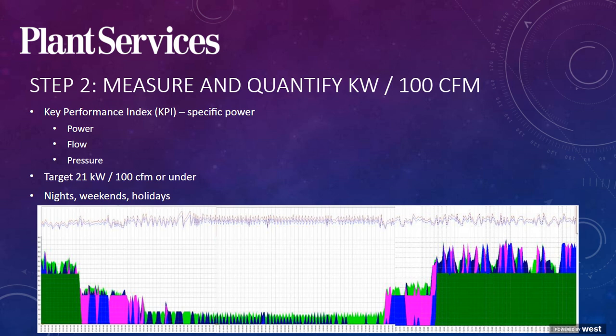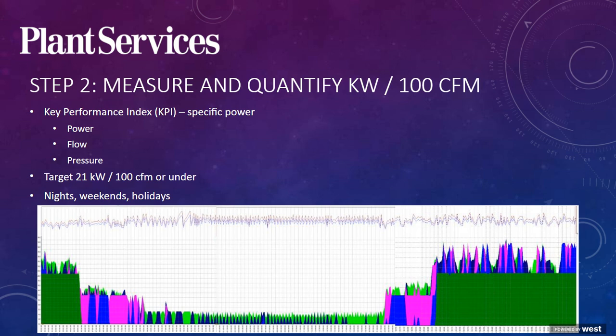You can get other data points, such as pressure dew point, like we said. Flow you can measure in various ways: flow meter, maybe a load signal, a vacuum transducer. You might also want temperature in the room, so you want to look at those on an as-needed basis, part of your goals set up from step 1.